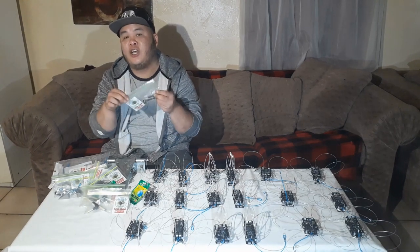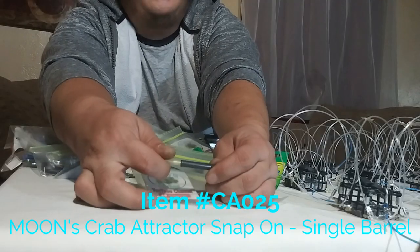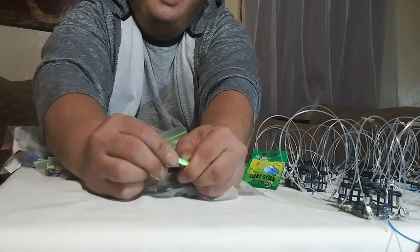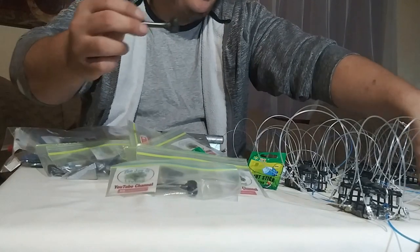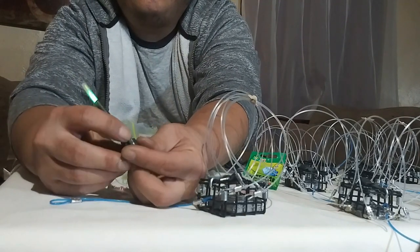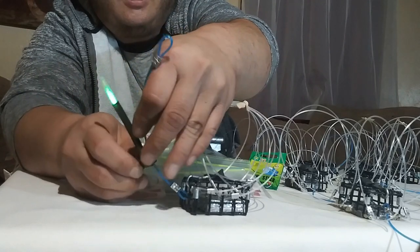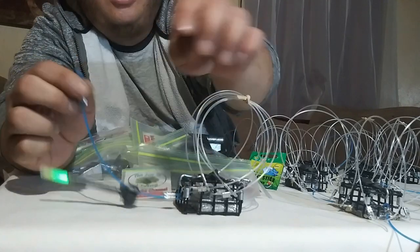Next, I have the Single Barrel Moon Crab Glow Attractor Snap-On. These come two in a pack. Go ahead and take this off. You want to break it. There you go. Now, these are glow sticks, sticking back in. The great thing about this is you can stick it pretty much anywhere. So you just unscrew. Let's say you want to put it on your leader line. So you just snap it in. Screw it tight. There you go.